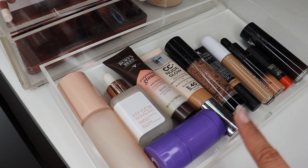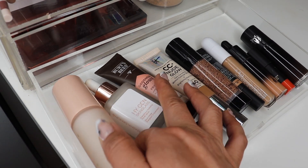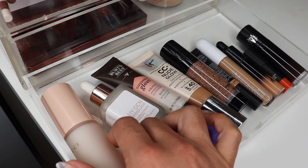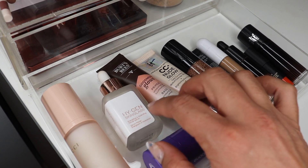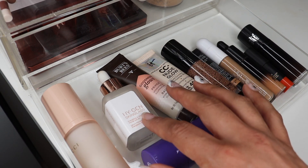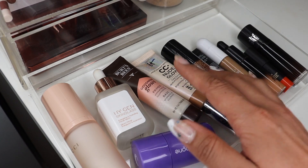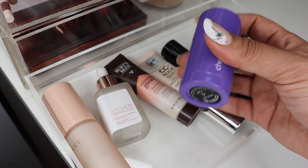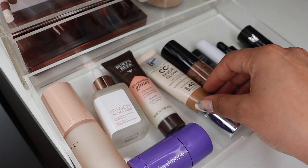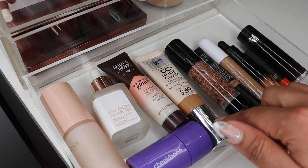I just realized I haven't collected my packages yet, but I do have the new Makeup by Mario foundation coming, and I also ordered the new NYX Blur Foundation — so both of those reviews are coming. In here right now I have the Gucci Beauty Fluid Primer, which is a really nice primer for oily or normal skin. Then the Natasha Denona Gen Skin Glass, which is similar to the Charlotte Tilbury Magic Serum but a little thicker and more luminescent. There's also the Burt's Bees Goodness Glows primer and the Cheekbone Beauty Primer Stick in Starlight.